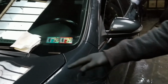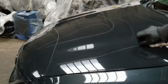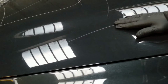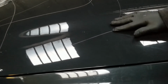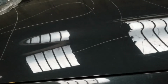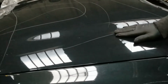It is the 2013 Mazda 6. As you can see, it's been keyed pretty badly. And this hood here, I'm definitely gonna have to redo the whole hood. So what I will do is DA this whole hood and take it right down. If there's still any scratches showing, then I have to use a spot filler and fill these up. And then sand them down again, smooth them out, and shoot one or two light coats on here and re-clear it.